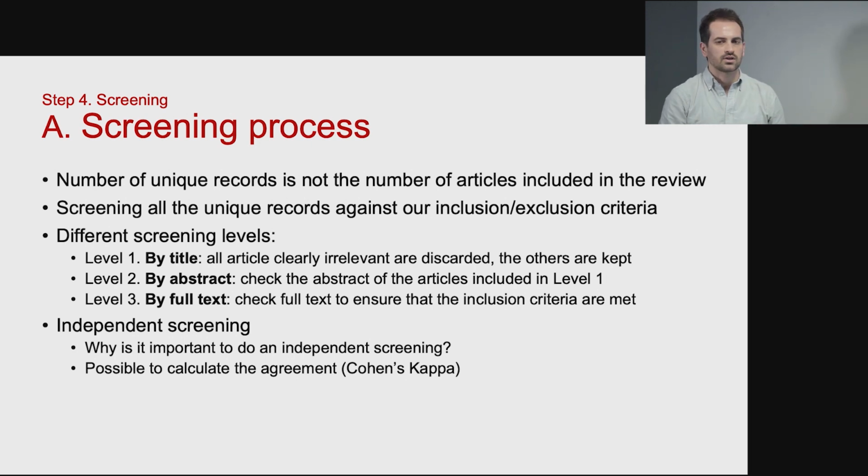You can calculate those agreements with simple statistics. Of course, if this agreement is high, it means that both people agree on the fact that one paper should be included or not. Otherwise, it's just by chance. And you may wonder how systematic is the review, or how well-defined were the criteria for including the papers.